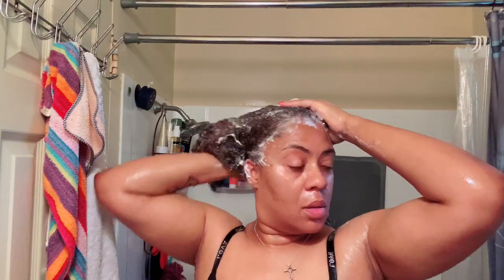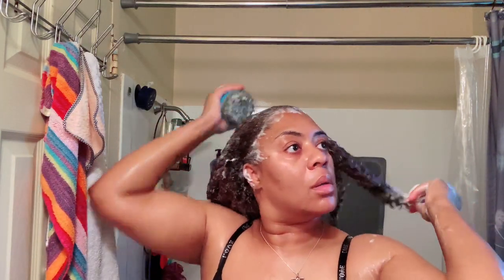So here, you guys, I'm just going in with my scalp massager, just making sure I'm really cleansing the scalp and removing any product buildup from the scalp. This is also a good way to make sure that you are enhancing blood flow and circulation, which helps promote hair growth.